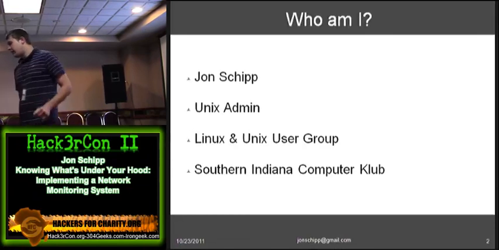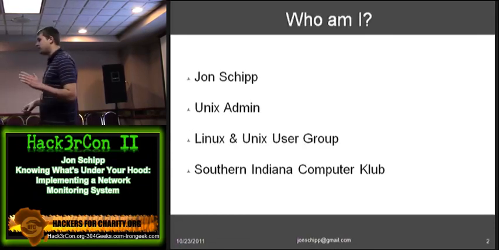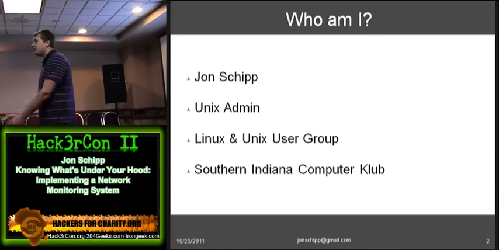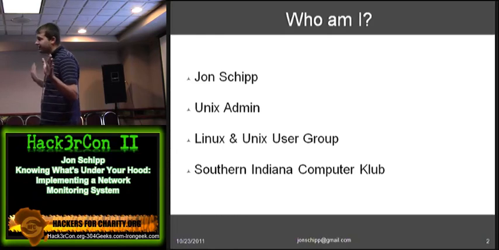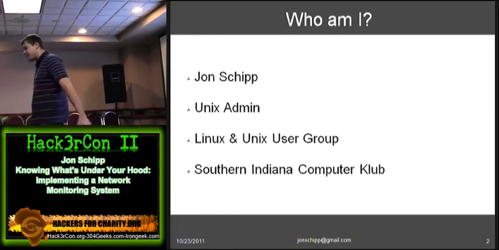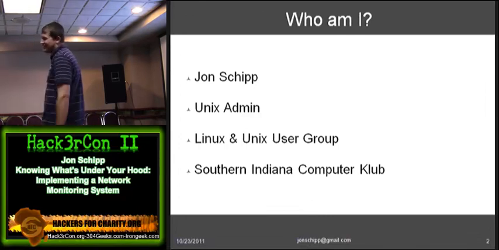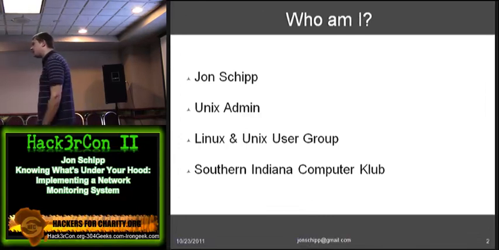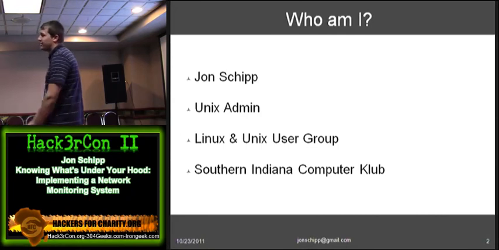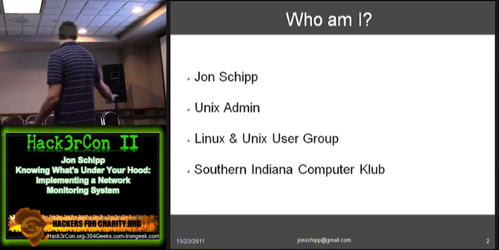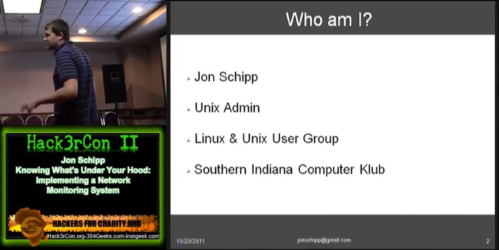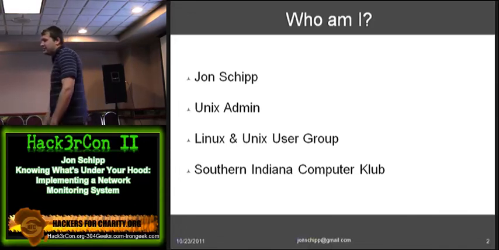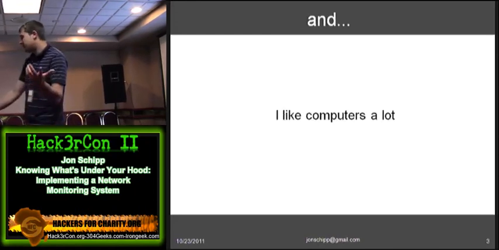All right, who am I? My name is John Shipp. I am a Unix administrator for a small company in southern Indiana. I also do PCI compliance, but don't dog on me. I try not to be a checkbox guy. I also run a local Unix and Linux user group, and I do the Southern Indiana Computer Club. Basically, it's a little security thing I do with some friends, where we try to write code and play with stuff. And I like computers a lot.